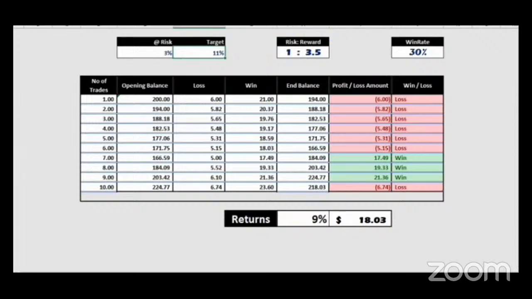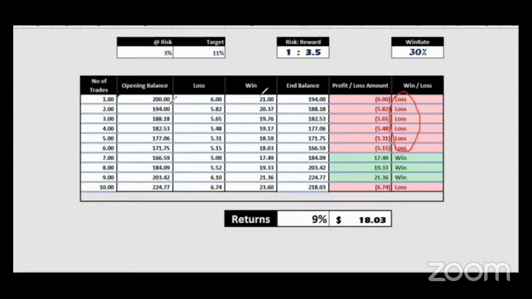Now, this is a very good example, because what we have here is an instance of someone that started with as little as just $200. But at the end of the period, as you can see right here, the person had a series of losses even before it made a gain. It had a series of losses.